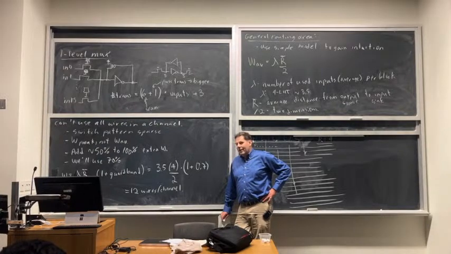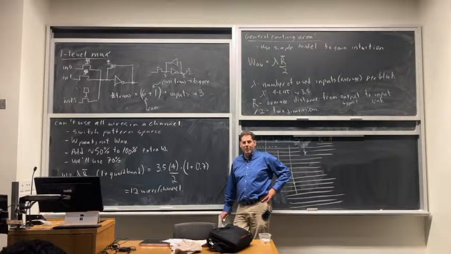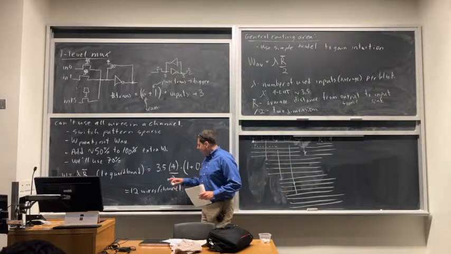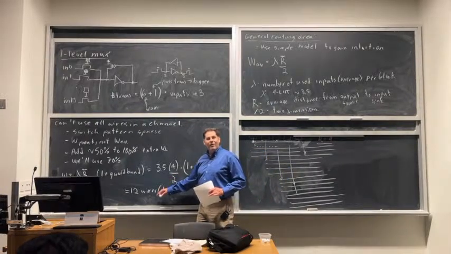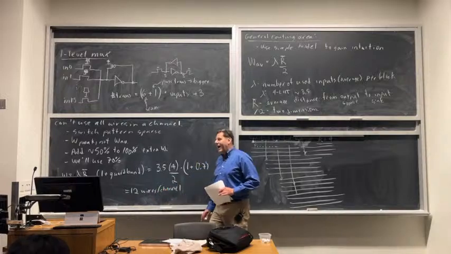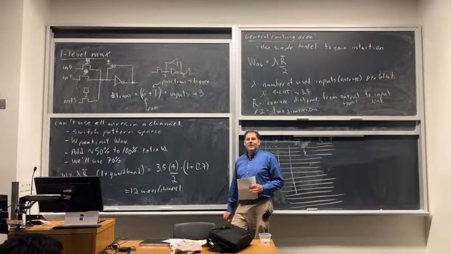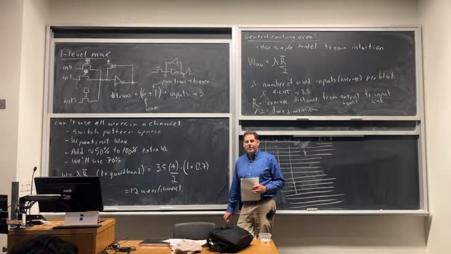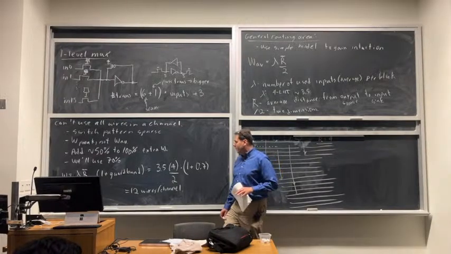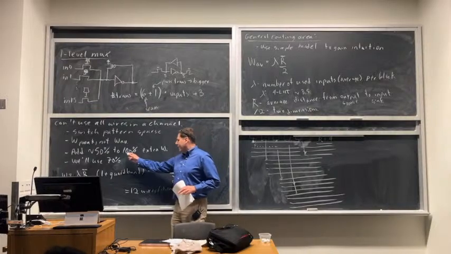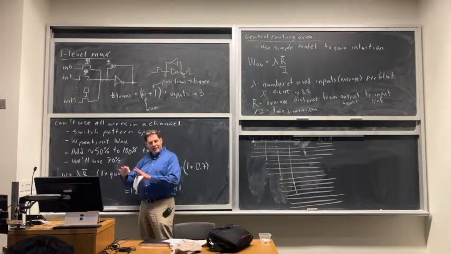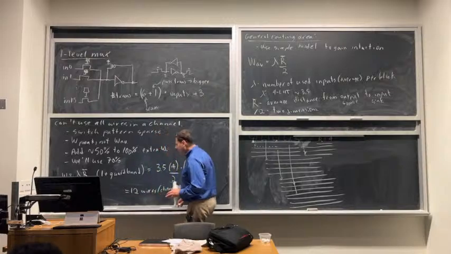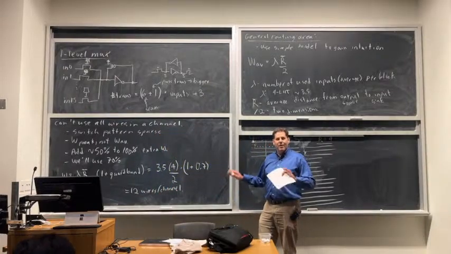So Arria 10's routing channels are a lot wider. I have to go look up the exact number, but it's more like 300. So if this 12 has any validity, why would Arria 10 have 300? What do you think? There's one dominant factor. There are all sorts of details. I just said 70% guard band. They're going to be more precise. They'll have measured how much blocking they get with CAD tools and so on. But there's one big factor that does account for this.